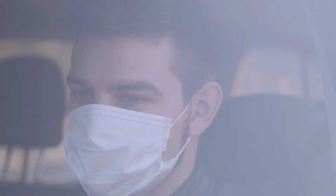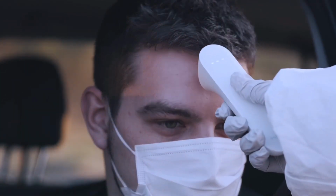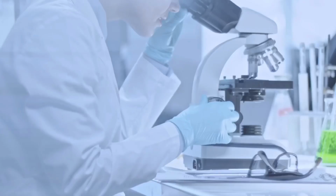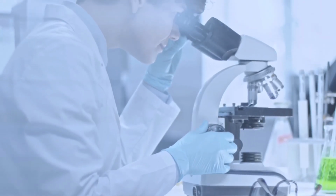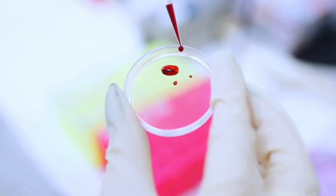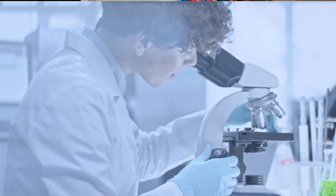So let's get started. There has been a lot of uncertainty around the antibody COVID tests. There are different tests available at the moment. First of all, we are not talking about the COVID-19 test, we are talking about an antibody test. The COVID-19 test is a swab test, and it tells you only if you have the virus in the very moment you do the test. The antibody test is a blood test, and it tells you if you ever had COVID-19, which has resulted in your body producing antibodies against the virus.